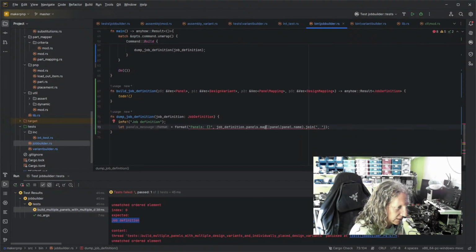You know, something like that. How many brackets have I got? Have I got enough brackets? Yeah. Something like that. Right, and then we print out this message.